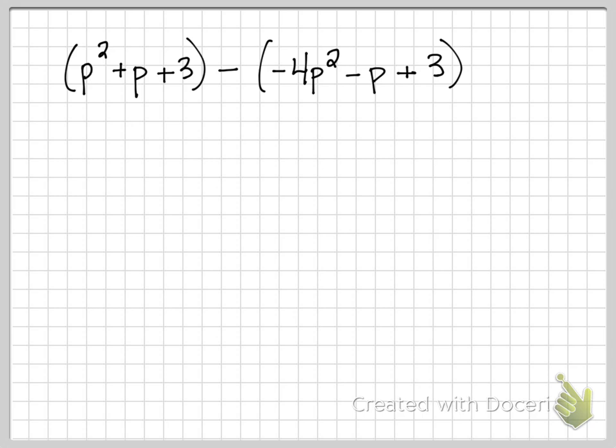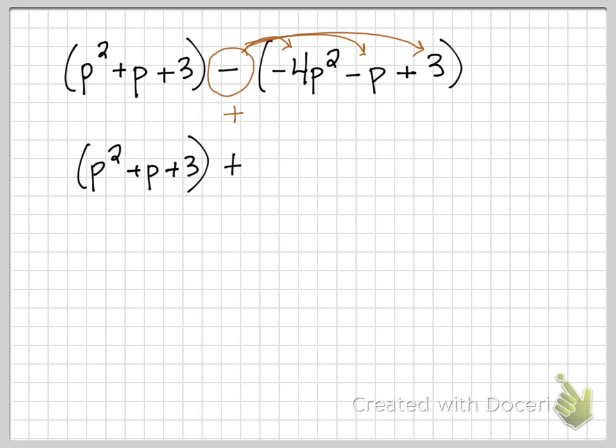First thing to notice, because this is going to affect the rest of the problem, is we are subtracting. So we have a subtraction sign in the middle. That means before we can do any combining of like terms, we need to distribute and change this subtraction to a plus. Okay, that's always our first step, is to distribute the negative sign, multiply every term by a negative, or flip its sign, and we change our middle sign to plus. So we get p squared plus p plus 3. Those stay the same. The subtraction becomes addition.